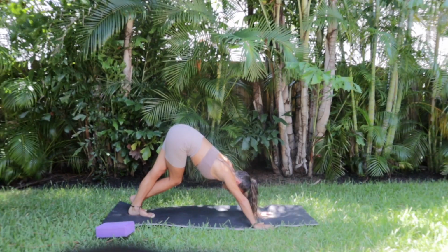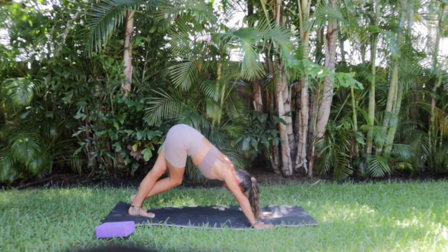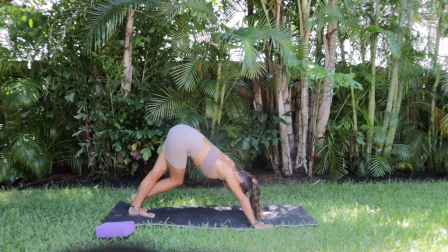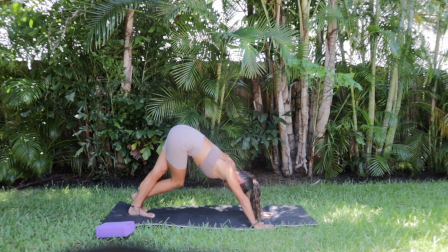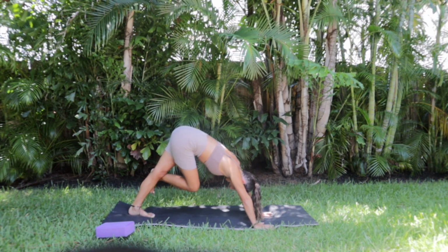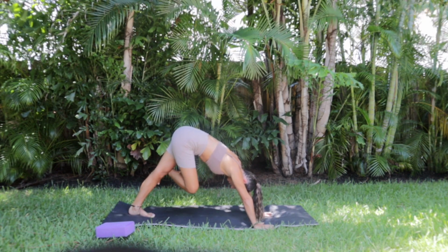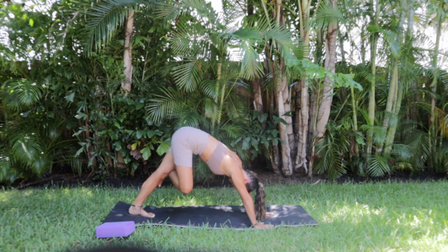Take a nice deep breath in and exhale out. Now we're going to come into a figure four, and I want you to really pay attention to my cues. So we're going to slide that right ankle on the outside of that left leg coming up towards that knee. So now we're creating a figure four relatively with our legs.